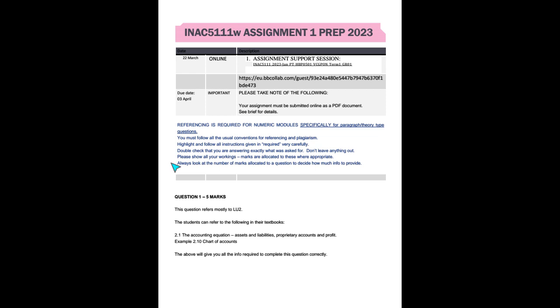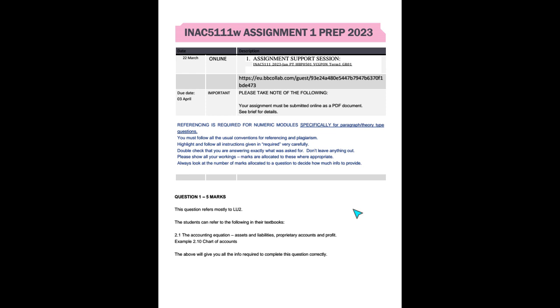And then this last point is mostly for theoretical questions. Always look at how many marks you are going to get for a particular question, because that will tell you how much information you must provide. For a 5-mark question, you must make sure there are 5 different facts that I can give you 5 marks for. Don't just give me 2 little short sentences, even though they are correct, and then wonder why you didn't get all 5 marks. Same thing, if there's only 2 or 3 marks for the question, don't write half a page, because you're wasting a lot of your time. So just bear that in mind.